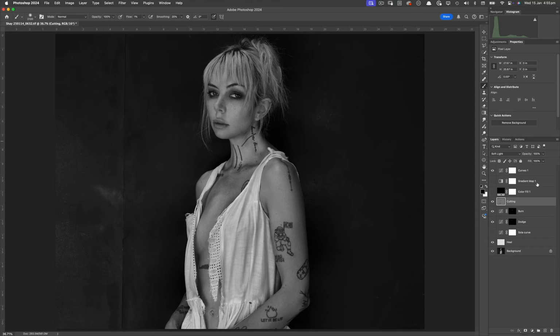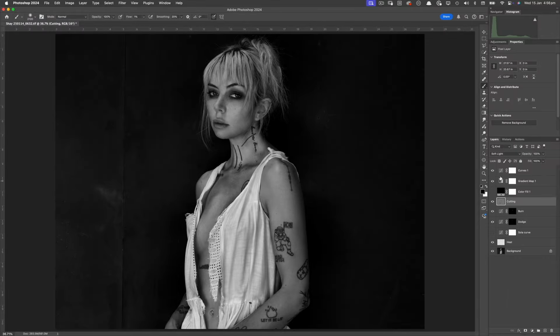My next thing is a gradient map. Gradient map's a great little thing for turning things black and white, but also adding a linear contrast. Gradient map's just in this area. You'll see right down the bottom, gradient map. So I've just got a layer set to gradient map. If I turn it on, it's dragging the picture from black to white.